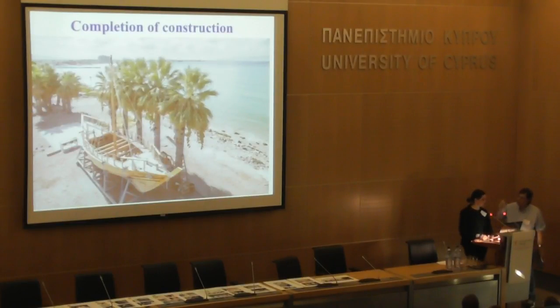Just a real quick question. Of course, the main problem of building replicas is to maintain the original size of the evidence that one obtains from the archaeological excavation. And oftentimes, for that reason, frames are pre-erected. In your case, I've seen that you've put the frames on well in advance of the finishing of the planking. Was that for the practical consideration of maintaining the original dimensions, or were you having difficulty bending the plank without some effort from the framing?